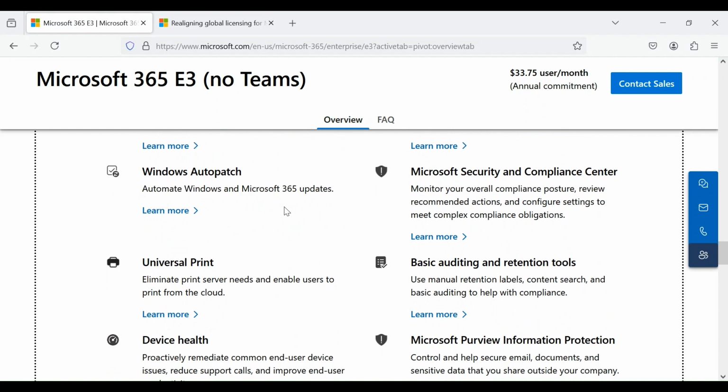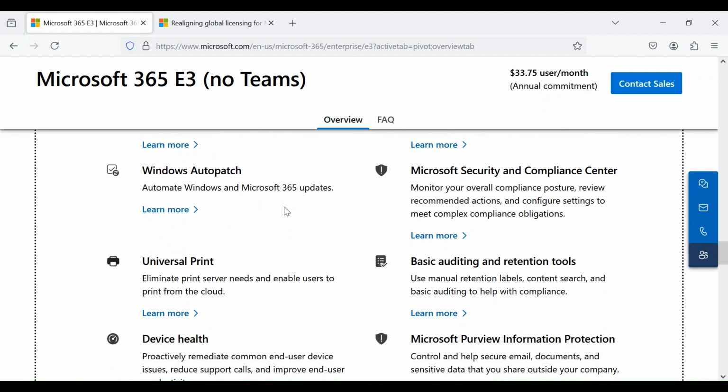Windows Autopatch is something we would use to automatically patch and update Microsoft 365 along with the Microsoft Windows operating system, with the security updates, quality updates, and all other regular updates coming from the Microsoft side.